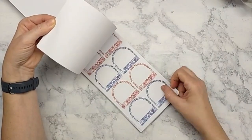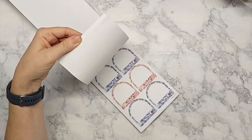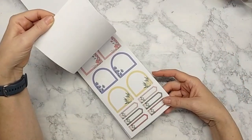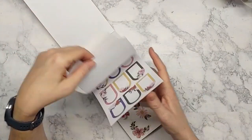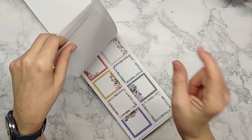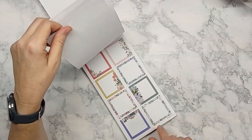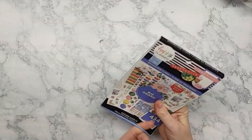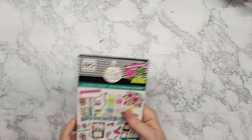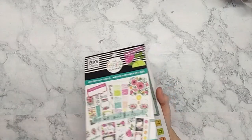I can see turning some of these stickers in one direction or the other — very versatile. This book and the next are for the 'bigs' — full size 8.5 by 11 — but there's no rule saying you can't use them. I overlap my lines all the time; as long as my scheduled stuff is on each day where it should be, I'm good. These are very pretty, outlined in floral decorations. That is the Springtime Floral Big. This next one is 'Stop and Smell the Flowers' — colorful florals.